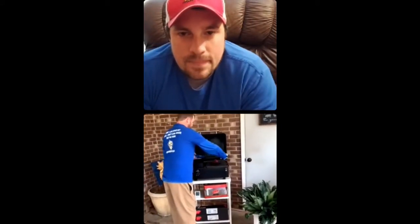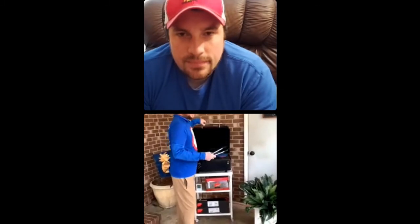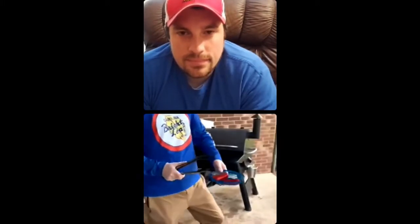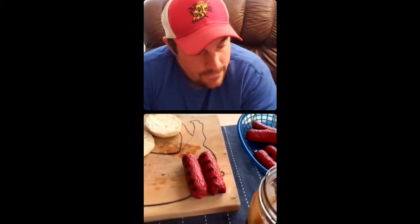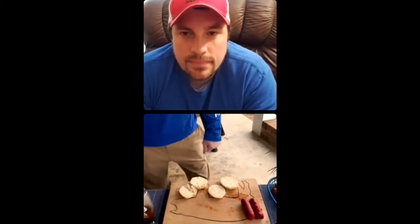This is a pretty simple recipe to do, so it doesn't take long. Grilling up your red hots is just like doing a hot dog. Whatever temperature you cook your hot dogs at is how fast they're going to cook up. It's the same for your red hot. So the recipe is pretty darn quick to do. It's not one of those recipes where you really need a homemade biscuit, but you absolutely could do that if you're one of those people that wants a homemade biscuit and doesn't want a canned biscuit. You could absolutely do that.